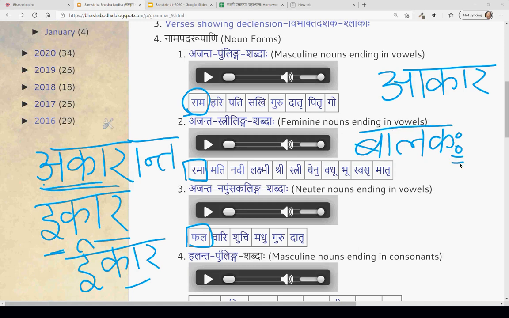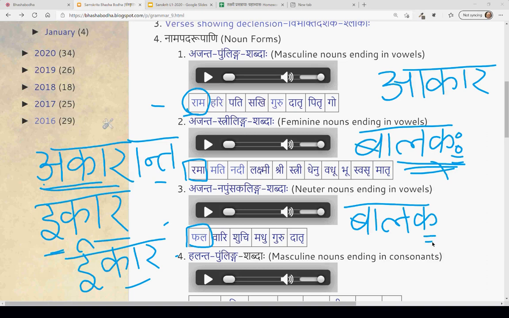Balakaha is ending in Visarga. But we don't see any word ending in Visarga here, because Balakaha is not the base word. Balakaha is the first case ending form, or Prathama Vibhakti form. So we have to first know its base word. Base word in Sanskritam grammar is called Pratipadikam. For Balakaha, the base word is Balaka.